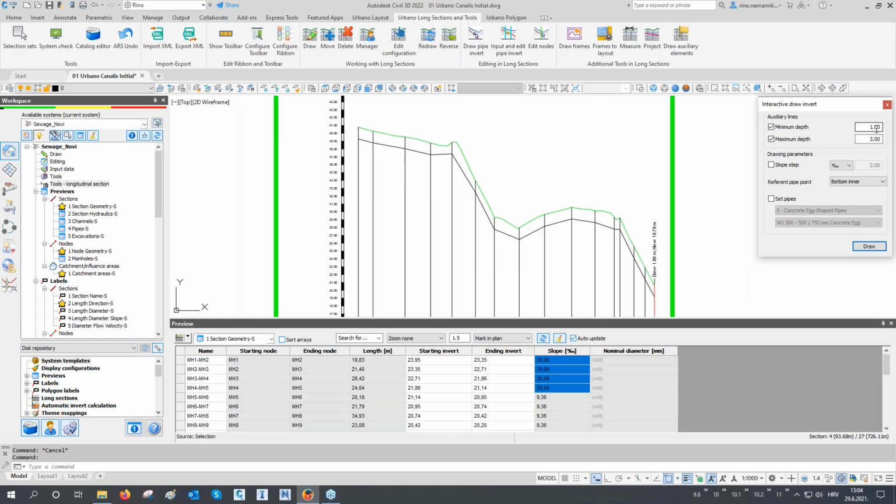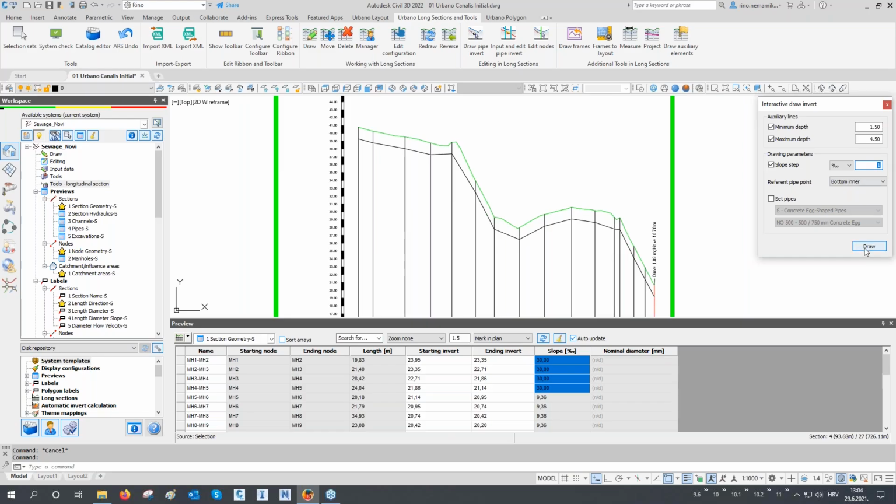So for the minimum depth, I will say 150. And for the maximum depth, let's say 450. Okay. Also, you can set this slope step to be, again, in various units. I will use per miles, and I will say 1. So this will allow me to have only rounded slopes. It will go 1, 2, 3, 4, 5, 6. It will not allow me to have slopes of, let's say, 30.2 or something like that. So it's a really nice option.